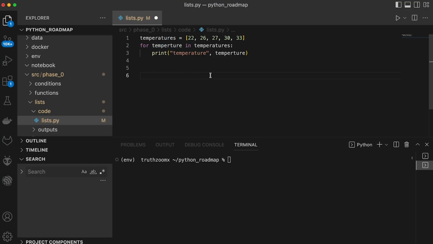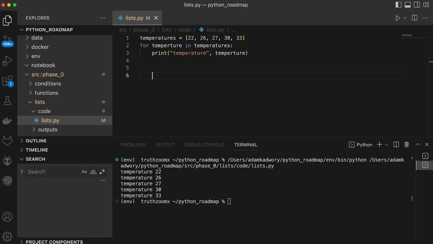So this variable changes every cycle of the loop. First temperature is going to be 22, then 26, then 27, 30, 33. Now, inside the loop, I can work with each value individually. So this is supposed to give us every single value here, one after another. Let's print it out and see if that's true.